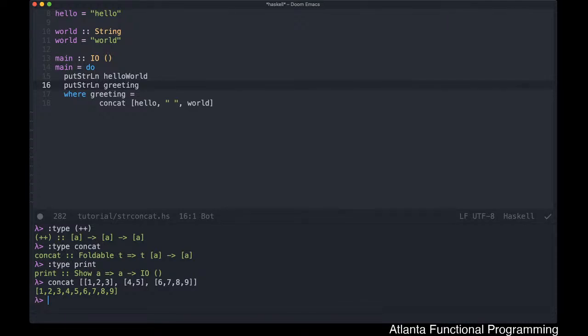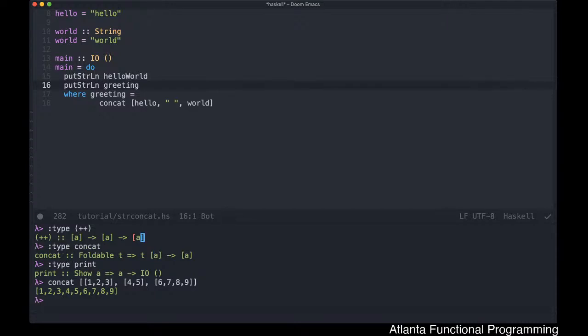So again, to review this function here, the difference between concat and foldable is this is a single argument function that takes in an argument that's a foldable set of lists. Well, lists that are stored in some sort of foldable structure, and it returns a list as a result.